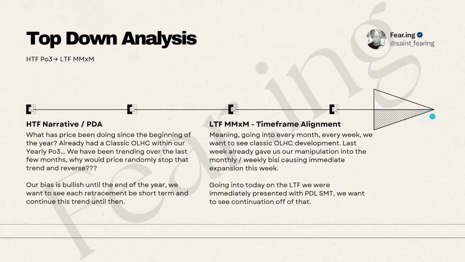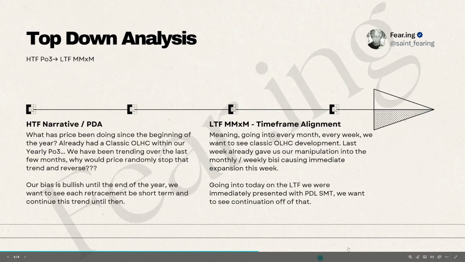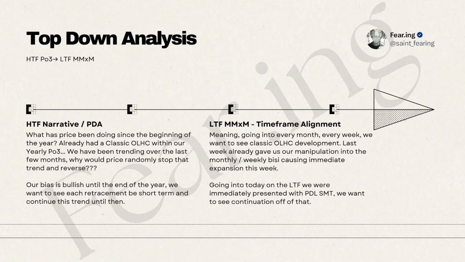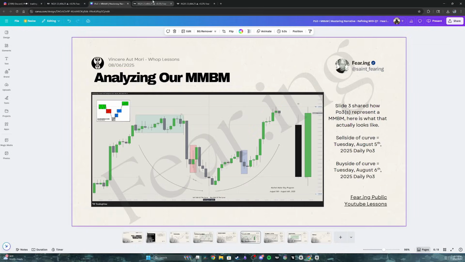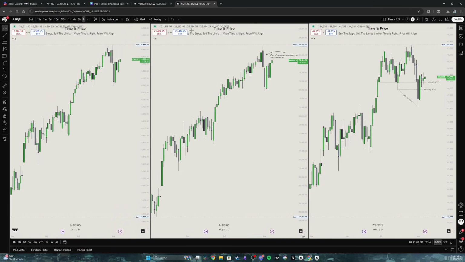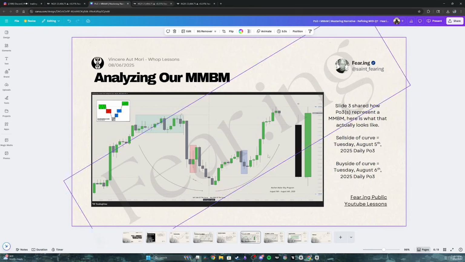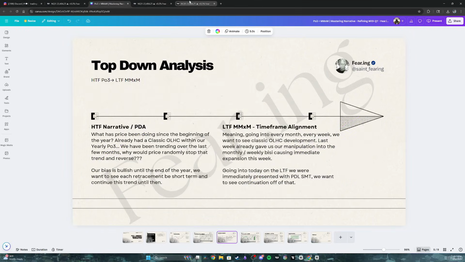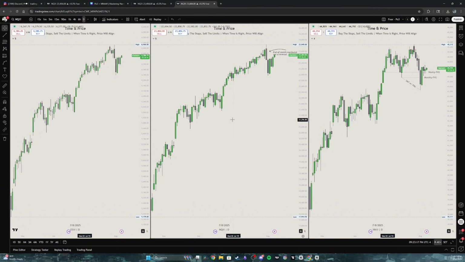Let's get some more insight. Let's quickly reference what our higher time frame narrative actually looks like. So higher time frame narrative right now. I'm going to actually reference my TradingView chart. So I'm going to quickly exit out of this and reference my higher time frame TradingView chart. What does our higher time frame actually look like right now? What am I talking about? Back on this slide right here, our higher time frame narrative.